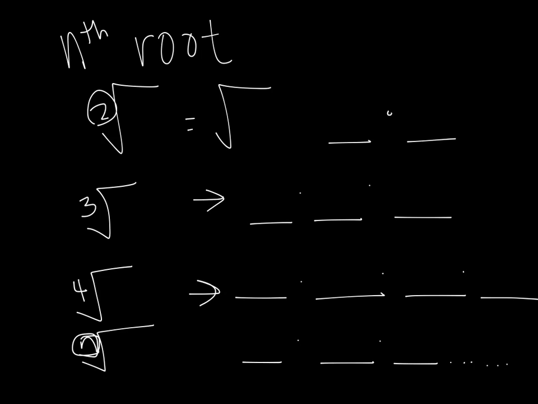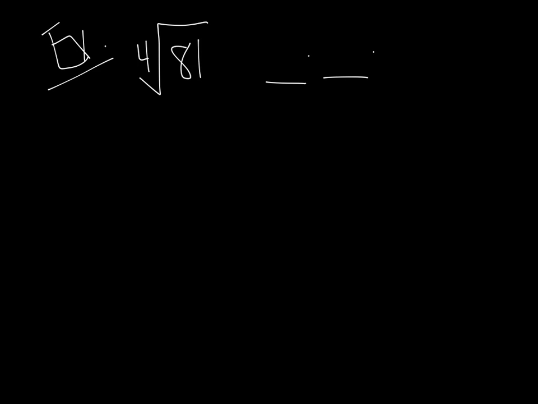So let's look at an example closer. So let's say part of a problem asked us to figure out the fourth root of 81. So like Miss Solomon told us, it's something times itself, not a bunch of different numbers. It's all the same number. Something times itself 4 times is giving us our 81. And you can let the calculator help you test out some numbers like we did last time.